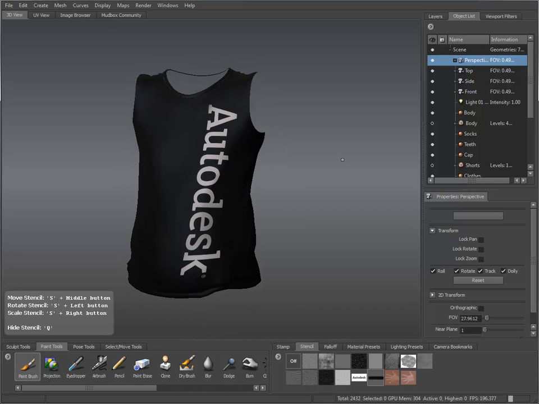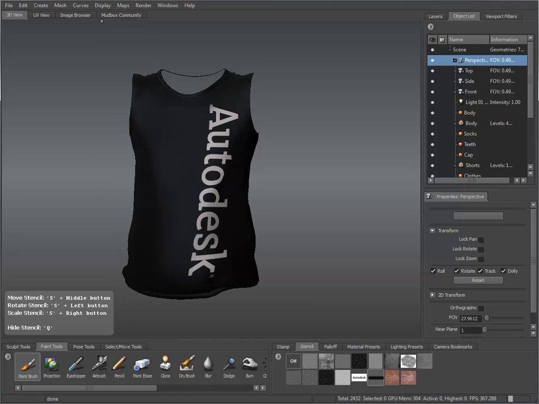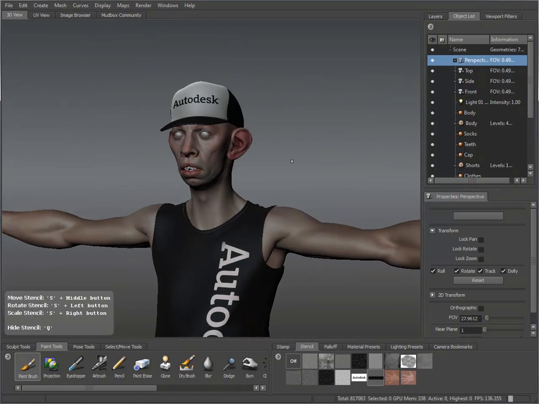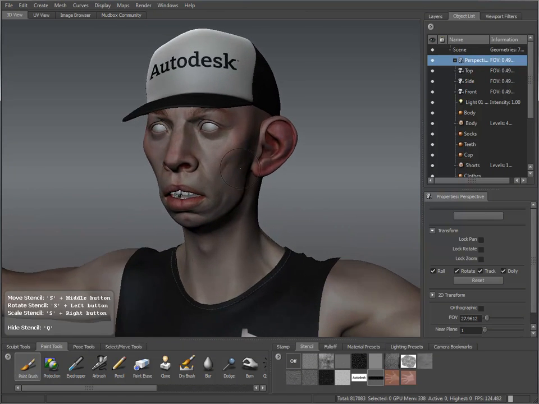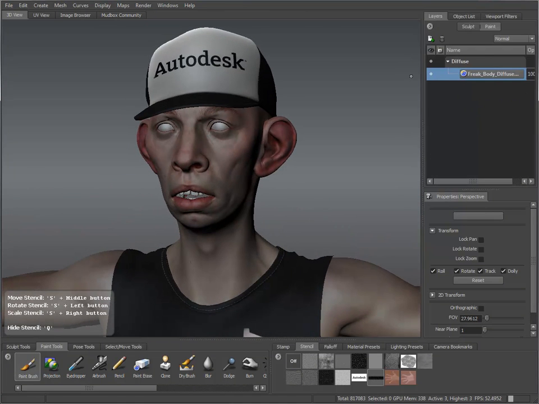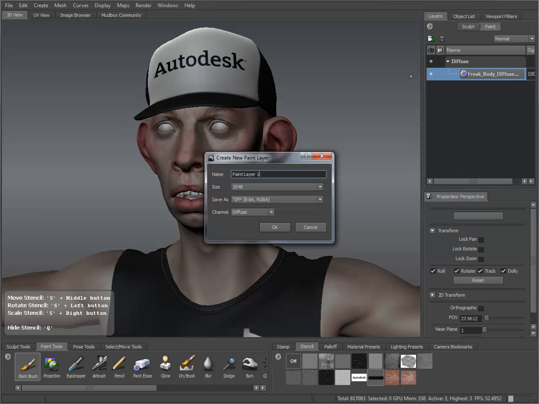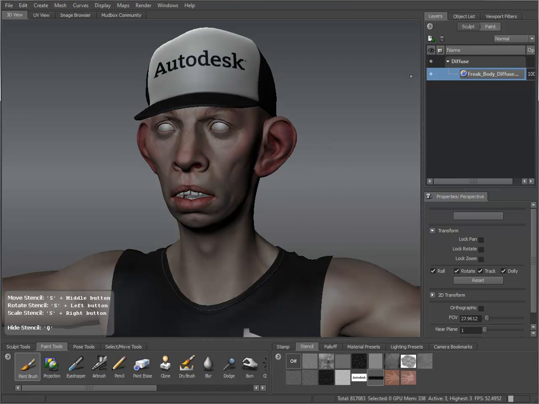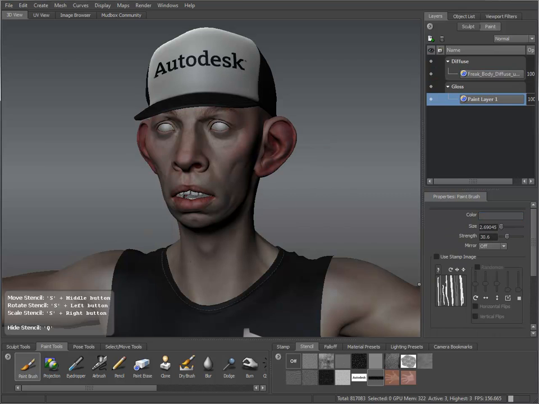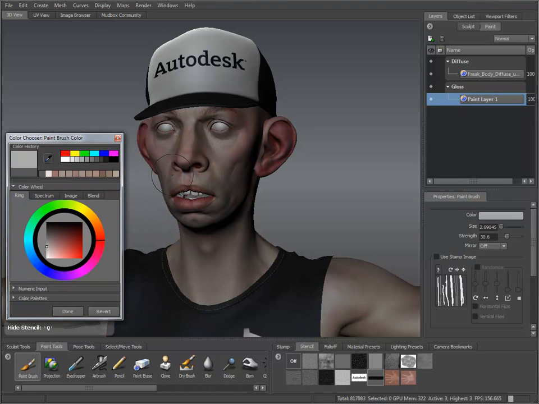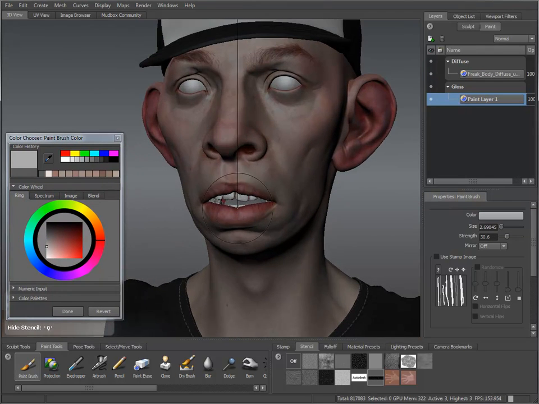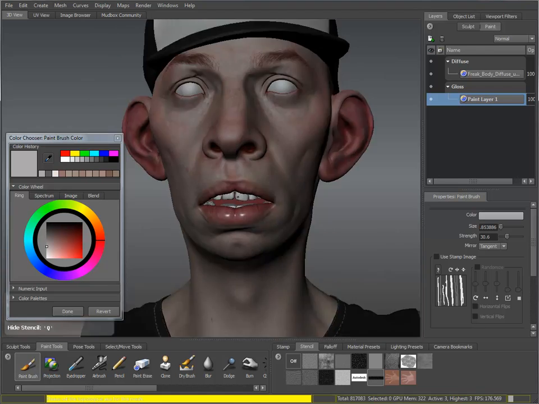Let's have a look at some of the other texture types that you can paint here in Mudbox. I'm going to start by adding a glossiness texture channel. We're going to leave the glossiness at 1K because we don't really need more resolution than that. Remember that it will create two 1K textures, so one for the body and one for the head, since we're using multiple UV tiles on this object.